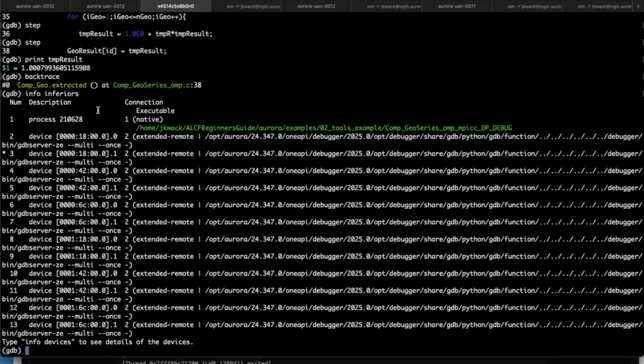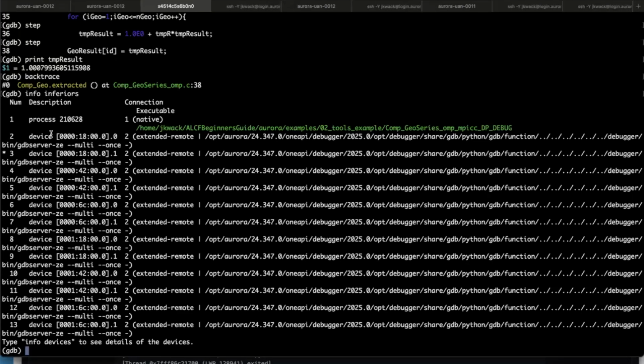And then this is the host side. Even though I'm just using a single GPU without MPI, all the GPUs are visible from the GDB server. So GDB server just attaches and creates all the inferiors for each GPU, because GDB does not know which GPU will be used, right?